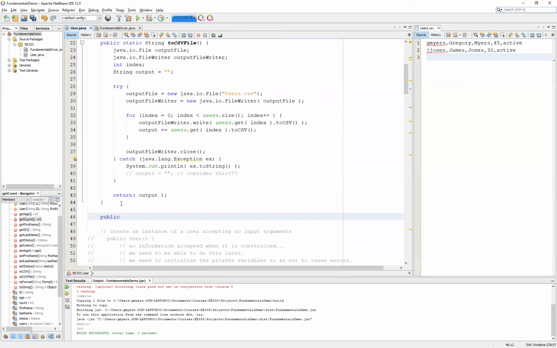So to begin with, we're going to have a public static, and then for the return value on our fromCSV file, we can debate about what we would like to return. There are a number of options. We can return a string. That string, for instance, may represent the contents of the file. That could be considered useful. We could also return an integer. That might simply represent the number of users that were imported into your system.